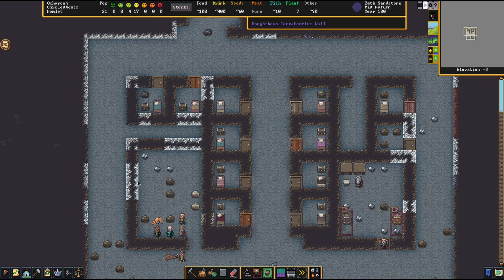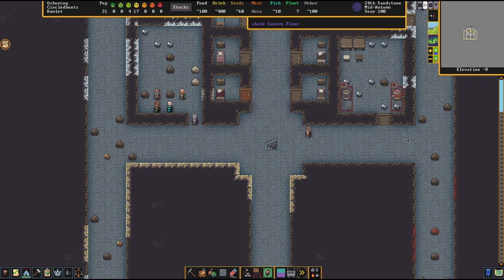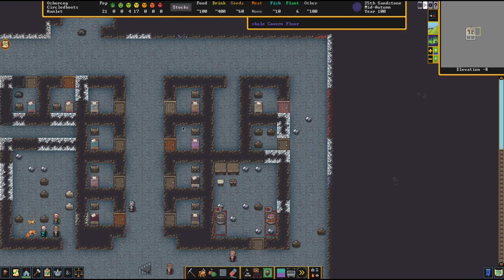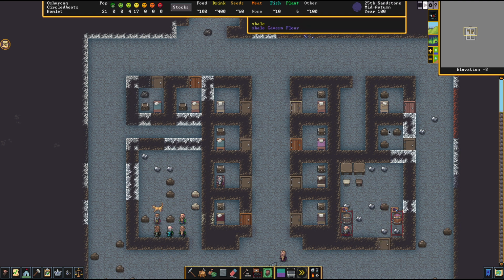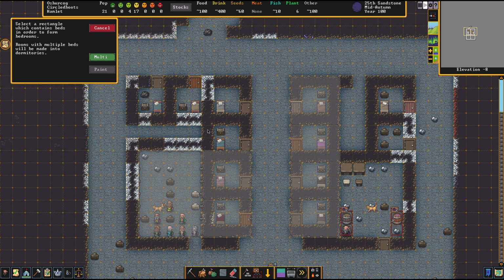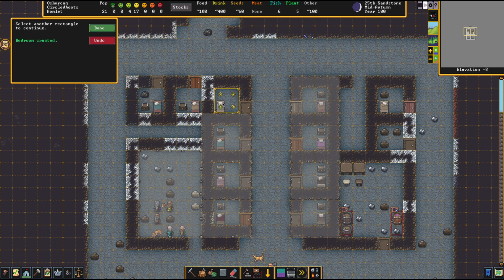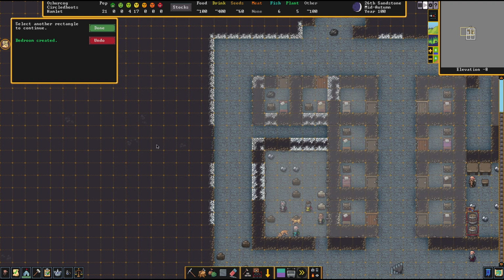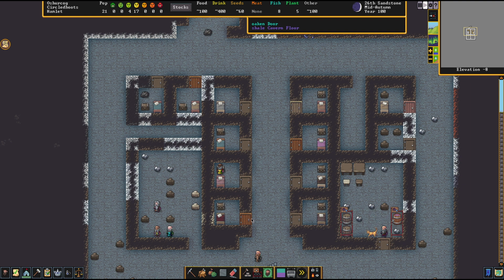So here we have tetrahedrite, we have magnetite. There's lots of things that we could grab ourselves, but I personally am a big fan of leaving my bedrooms natural. We're going to smooth them out and make them beautiful and just keep those veins and the like as kind of a natural look in there. It's not as if the dwarves would value that especially or anything, but the player does.